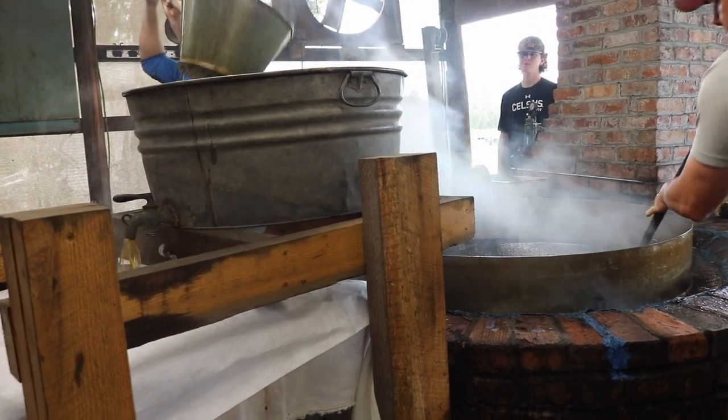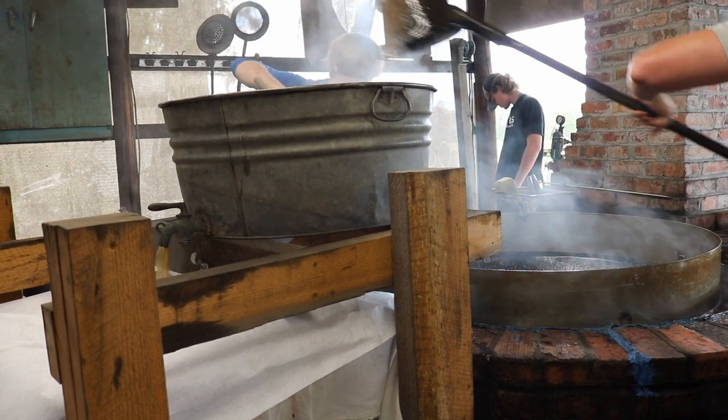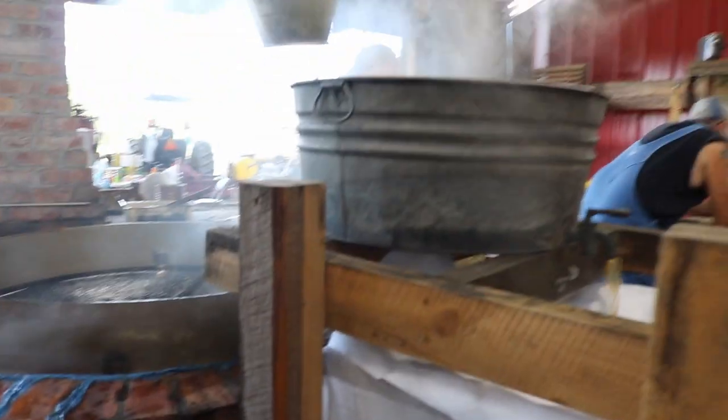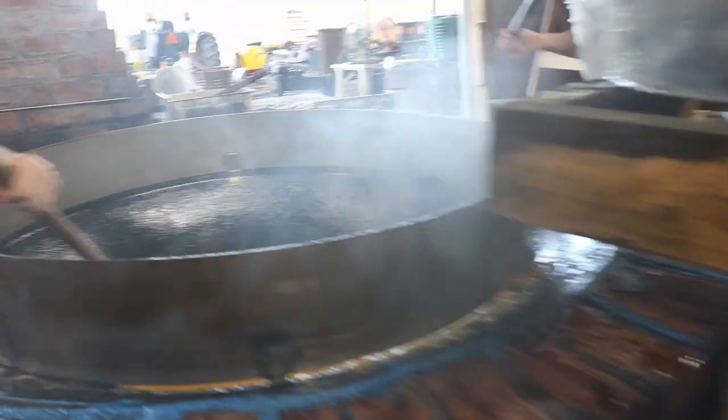It's pouring out of that top tub into a bottom tub that has all the strainers on it. So we're doing the straining once it pours out of that top tub. I'll try to get you a better view here in just a second. There you go. We're just getting it out.